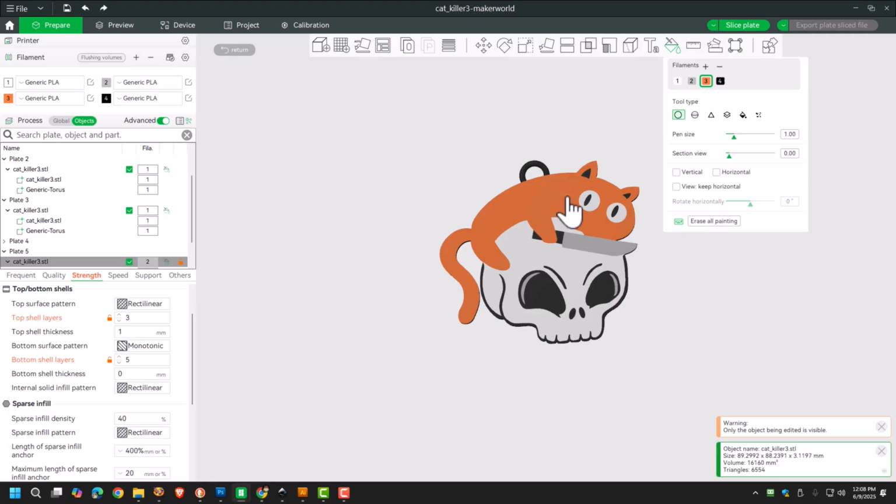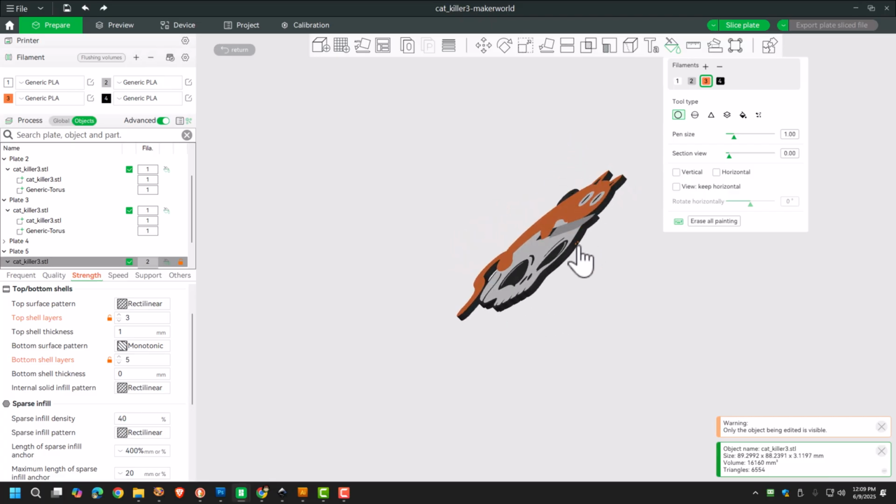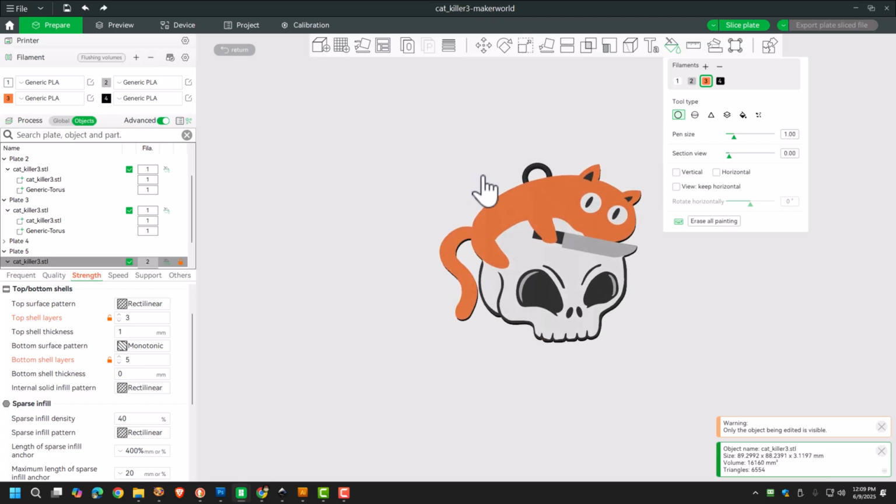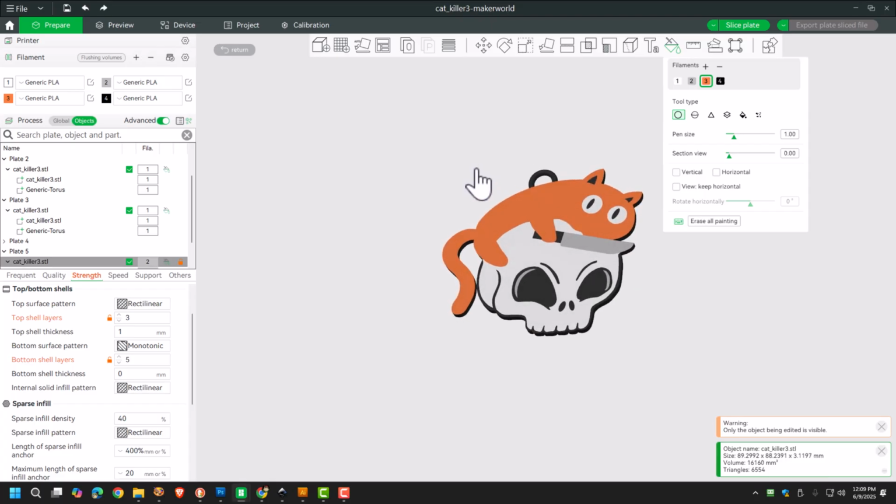So Bambu Studio is what's called a slicer. You have your 3D image that you create in your 3D program, like Blender or something, and you put it into the slicer, which then converts it into code that your 3D printer can understand, in this case G-code. It tells it, okay, this is the height, I'm at layer one, and I want you to print black, and so on and so forth. And when I get to this layer, I want you to put white, or whatnot.